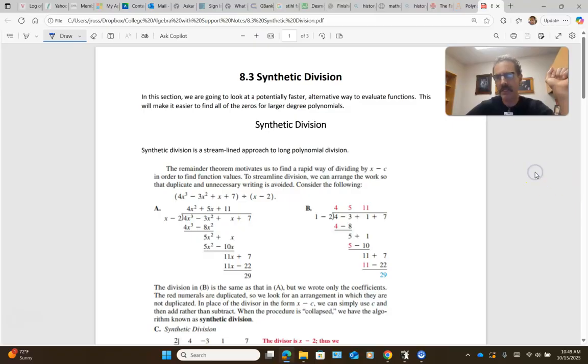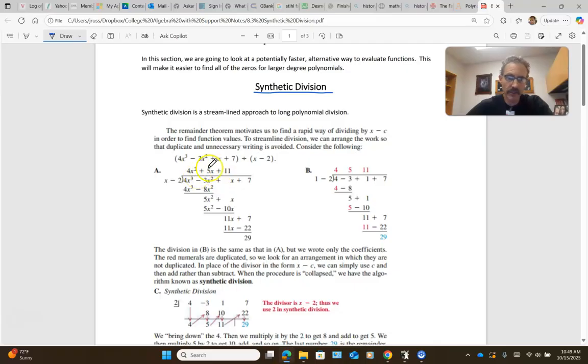Sometimes that can be difficult because sometimes the polynomials can't really be factored, and so then how do you find the zeros? Okay, so this first tool that we're going to talk about is something called synthetic division. You may have heard that before, be familiar with it. It's basically a streamlined way to divide some polynomial, like this one here, by a linear polynomial. And it's basically a streamlined approach to doing the long division.